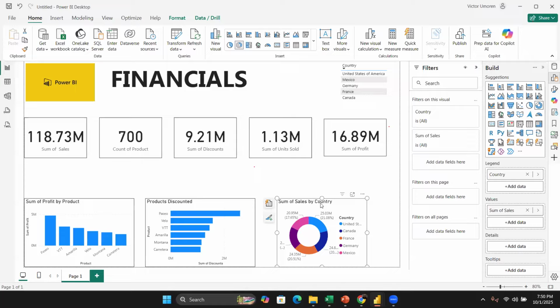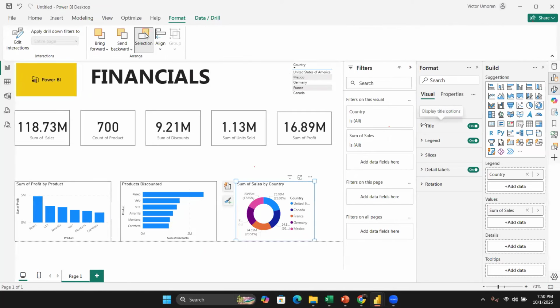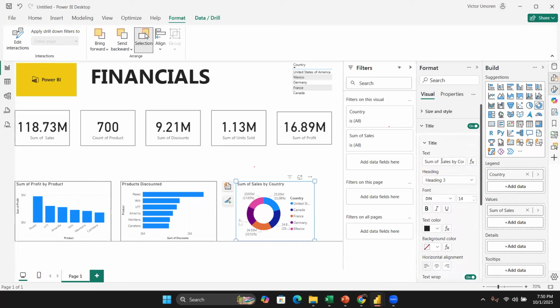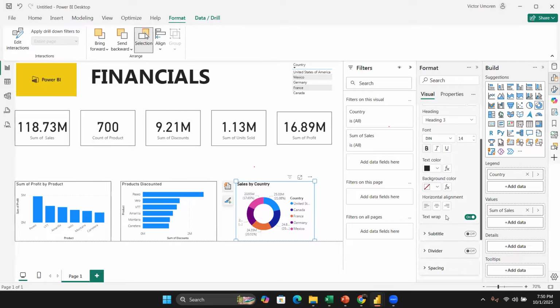Then we can quickly correct this by going to right click, format. So for the title, we can write sales by country, remove this, make it bold. Okay. Then we can centralize it here, right?